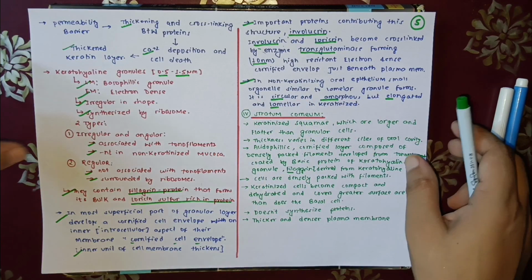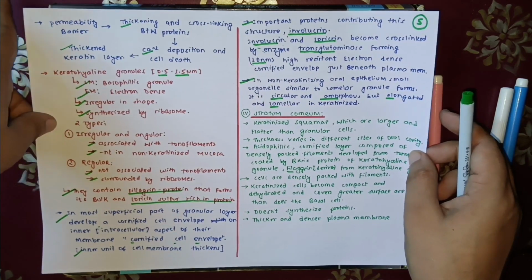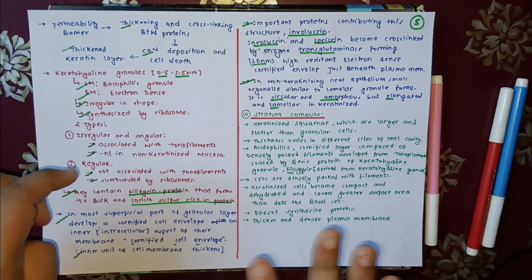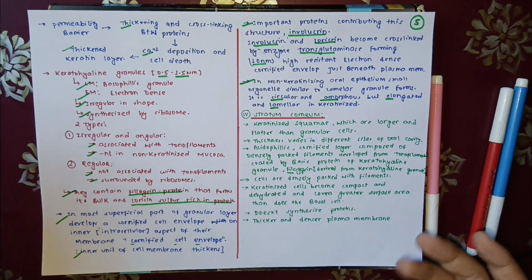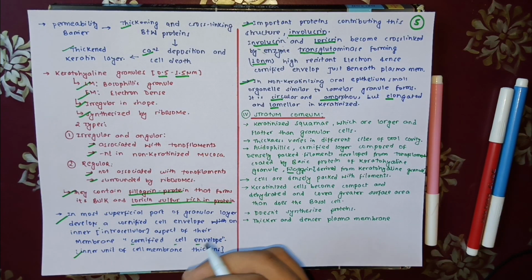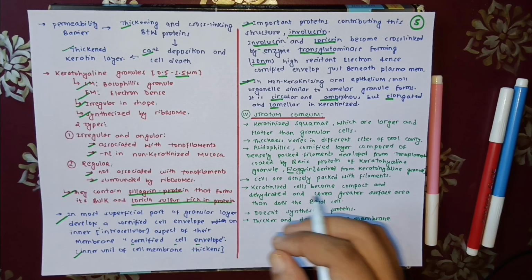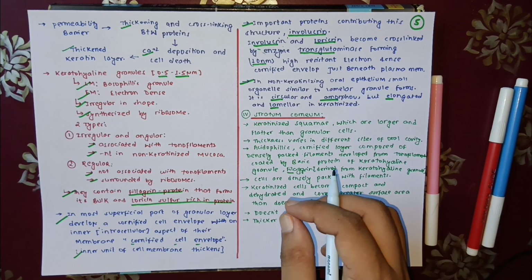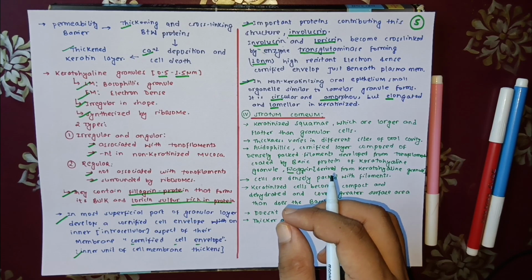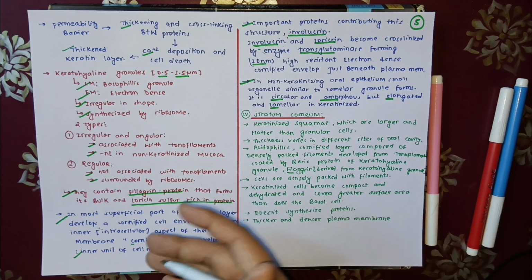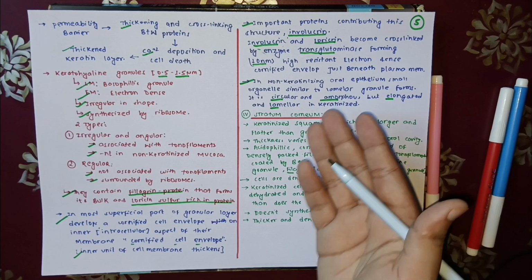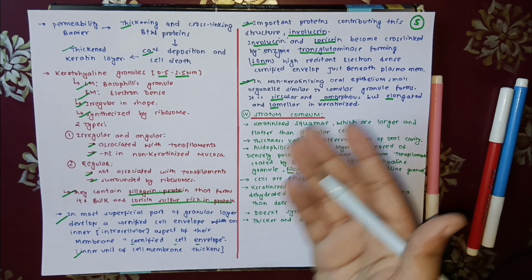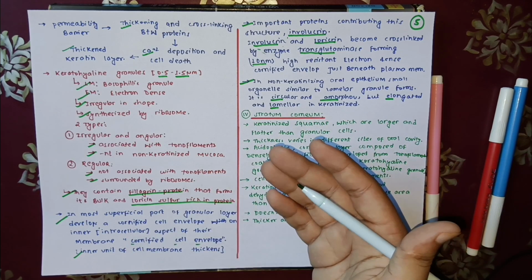Okay, so we have completed this stratum granulosum, and I think we have been confused a lot in this chapter, but what to do in this chapter? This is quite a big chapter, and we have to study the oral mucosa in detail. It is a very important chapter, so we can't miss every point. Those points are written in our Orban's book, so I can't miss those points. I have written all those points properly in my notes.